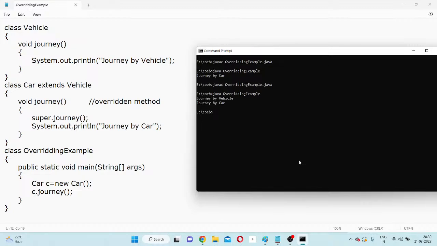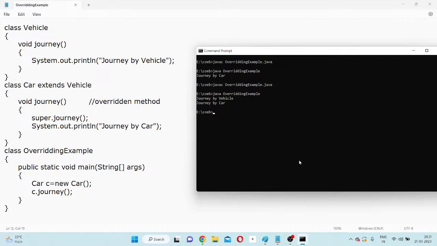Now you see we got the output: journeying by vehicle and journeying by car. But it is representing method overriding, because as per the definition, the superclass method and its signature and the subclass method and its signature are exactly the same.